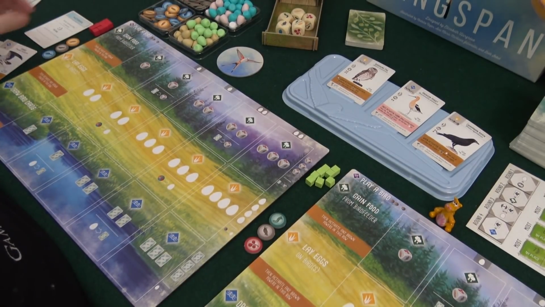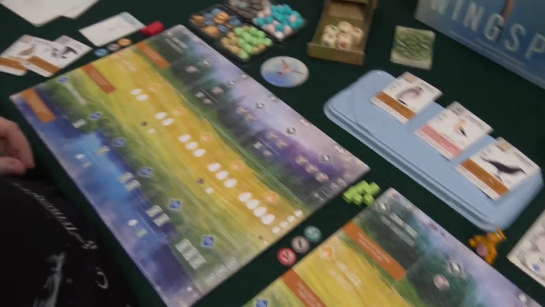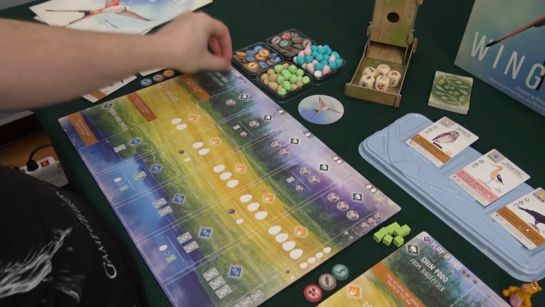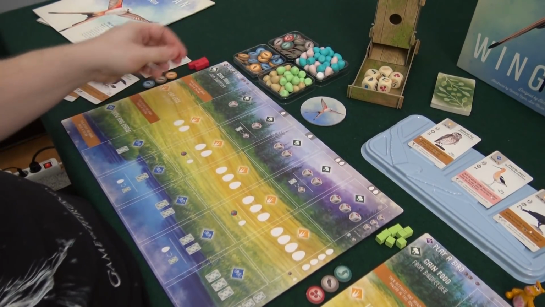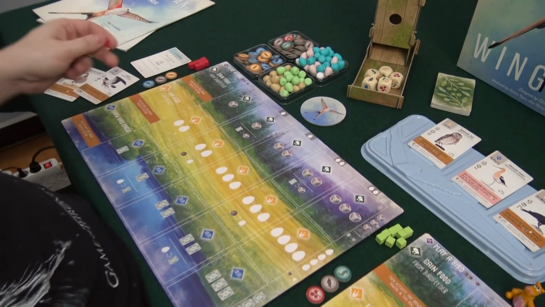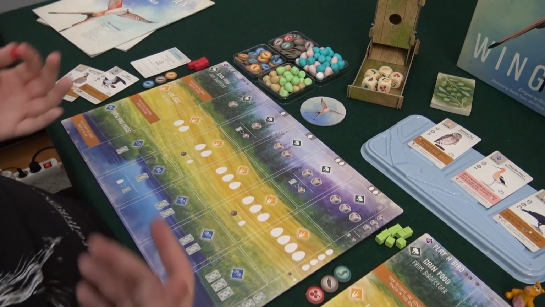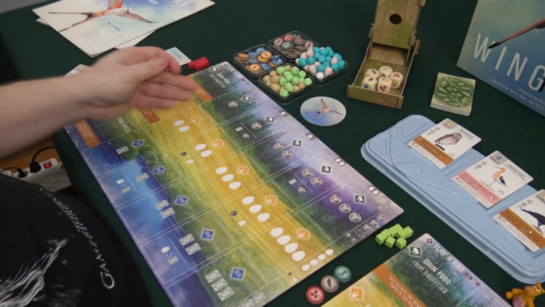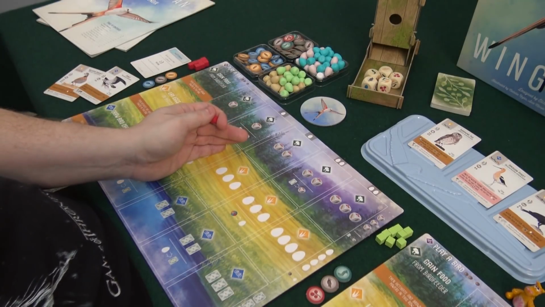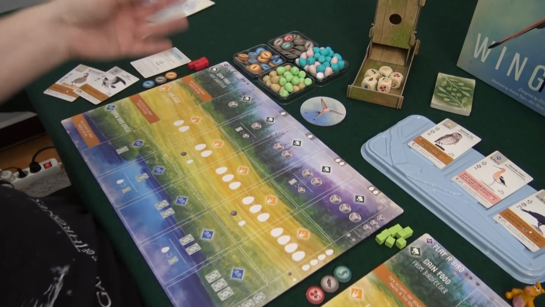My first action here will be to play a card. When you do actions, you can play a bird, to play a card out here. You can gain food from the bird feeder. You can lay eggs on birds, and you can draw bird cards, so you get more cards to choose from. And this is an engine builder, so if I build something here, then I will start over at the next empty slot, which means I will activate everything to the left. You'll see how that works.